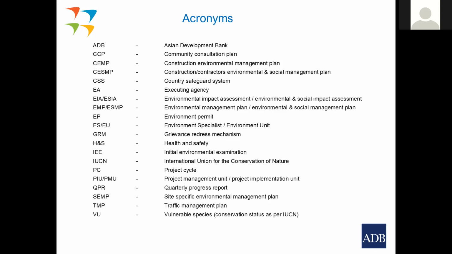And just a note on some of the terminology we use. Some of the terminology that is used for environmental management plan or environmental management and monitoring plan depends on what particular organization is funding the project. For example, ADB uses EMP, Environmental Management Plan. World Bank can use Environmental Management and Monitoring Plan. Basically means the same thing. When we're talking about Environmental Impact Assessment, ADB tends to use EIA or IEE, Initial Environmental Examination. World Bank's equivalent is Environmental and Social Impact Assessment. But basically, they're the same things.